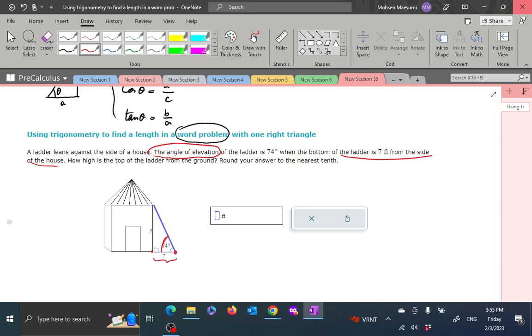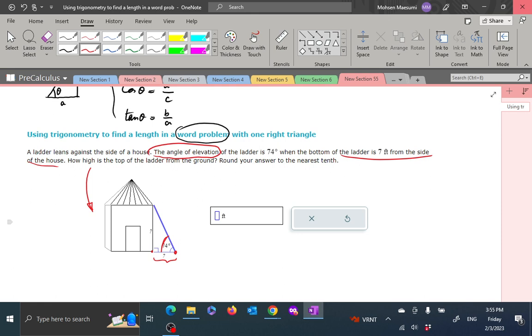The real thing is to solve these problems without the picture, meaning that by reading the verbal description you should be able to come up with the picture. So from this to this, you want to try to draw the problem before you look at the picture of the problem.